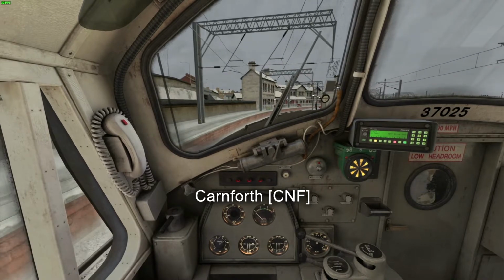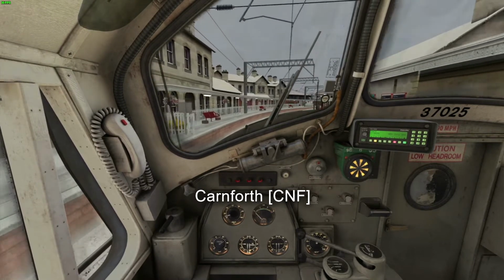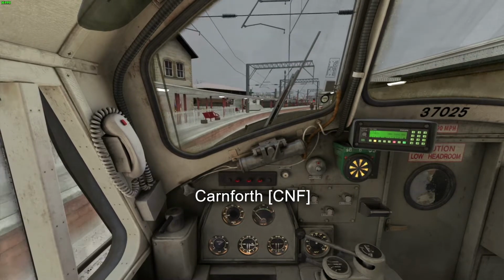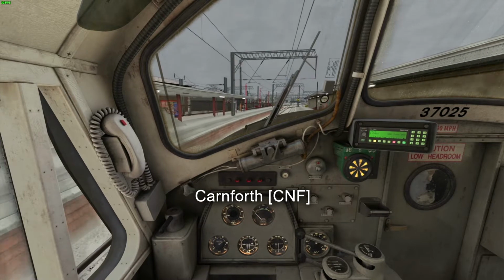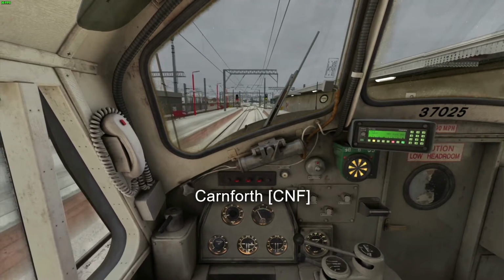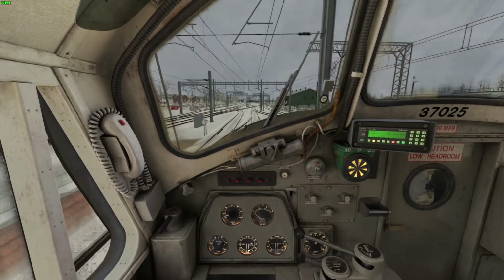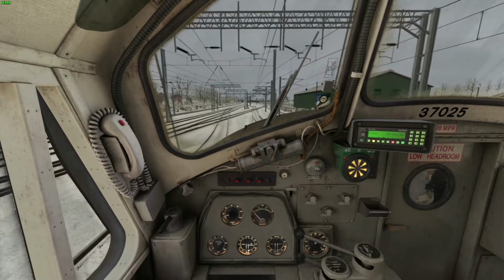So coming through Carnforth again. Single yellow, and we have a route indicator of 2, which means we're going into siding number 2. I guess the loop 2.